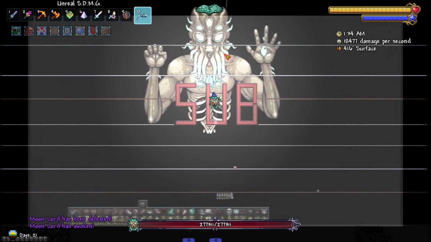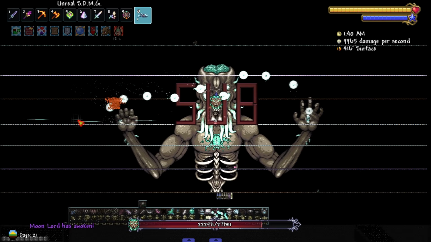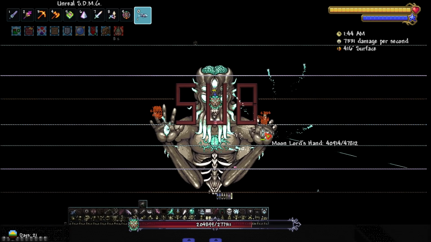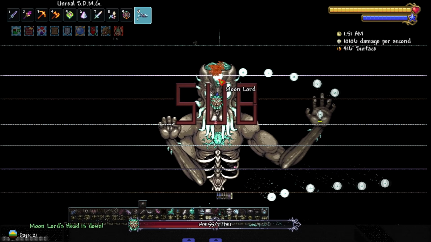Next up is the Ranger fight. I used the Unreal SDMG, Luminite bullets, Vortex armor, the emblems, a Celestial Shell, Eye of the Golem, Recon Scope, and a Sniper Scope. I used the emblems and scopes for extra damage, and the Golem Eye gave extra crit chance.